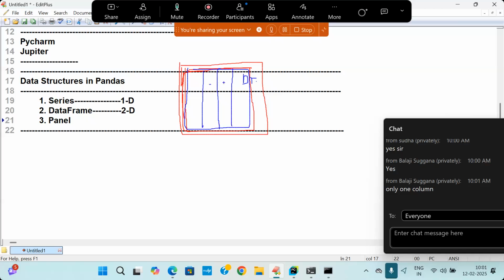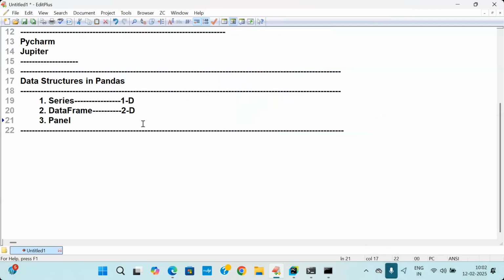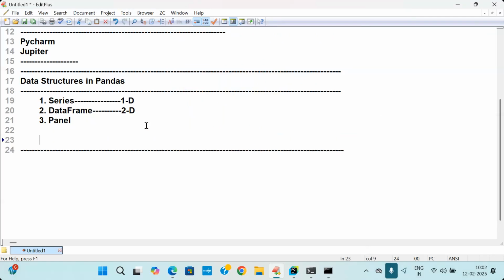Each partition is known as what? One series. And to fix this frame, there is one space behind that frame that is called what? Panel. Are you able to follow? Even if you look at any window which is available here, only the frame is there. To hold the frame, some space is behind it. The space which is holding the frame is called what? Panel. Panel is nothing but the underlying structure to hold the data frame. Data frame is the one which contains multiple series. So always it should be treated as what?